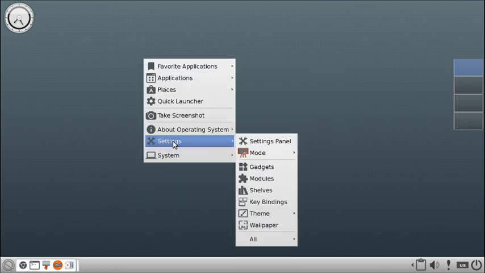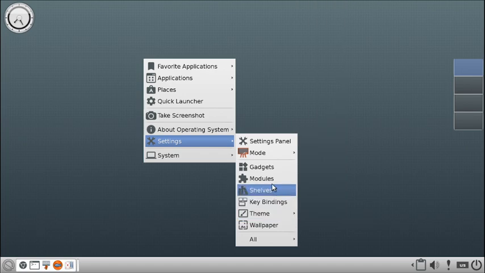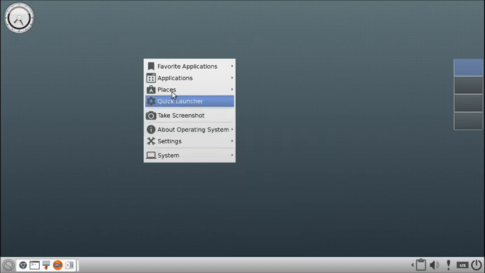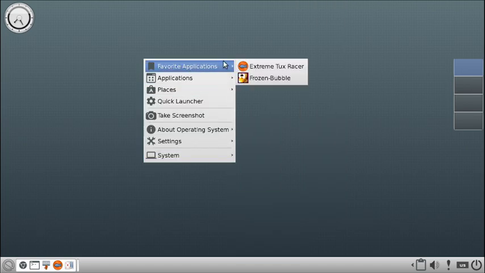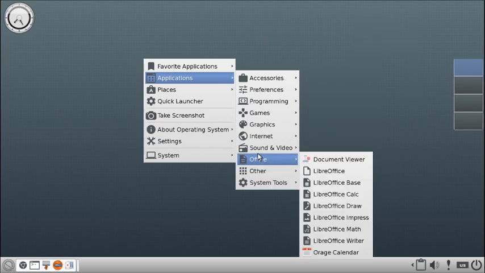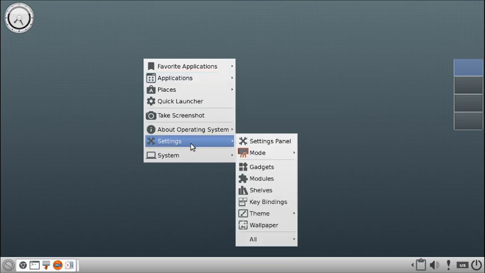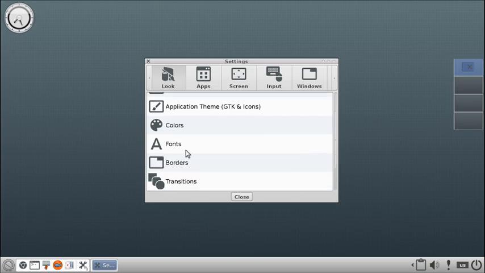Settings, wallpaper, we'll come to that later. Maybe here, tools. Nope. Preferences. Nope. I bet it has to be settings. Look. Oh, here, look at font.